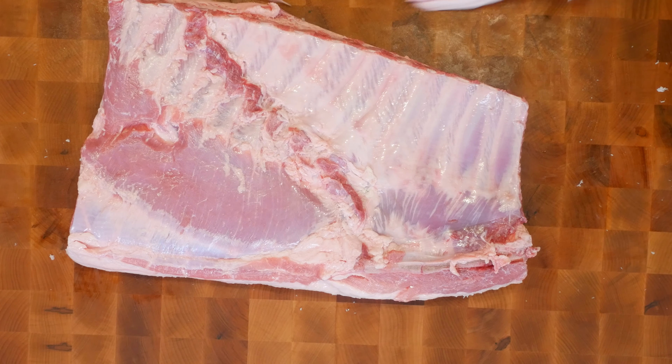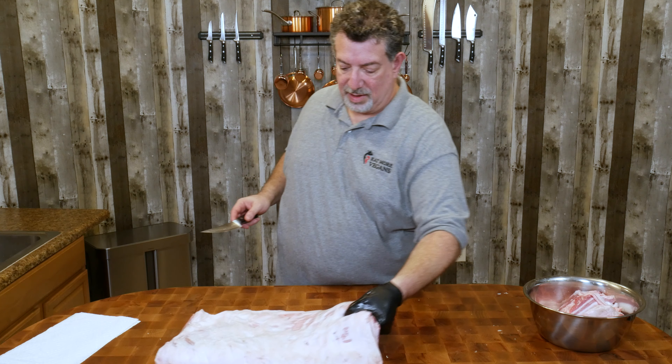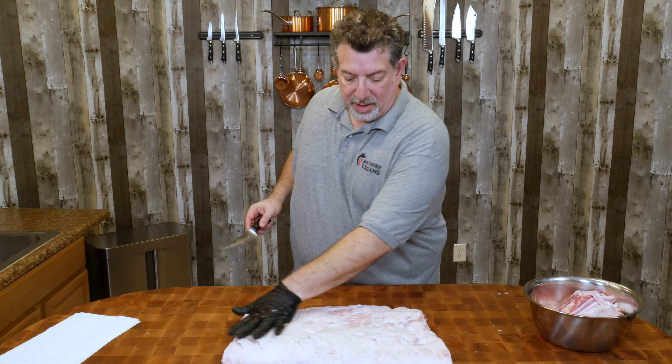Let's jump right in. So this is 15 pounds of pork belly with the bone on. Usually we're used to buying pork belly without the skin, sometimes we get the skin. We're used to buying ribs — either baby back ribs or spare ribs. These actually come from the underside — the belly with the belly ribs. Most of you haven't tried this before, so we're gonna take a couple of minutes, get this trimmed up. Our first step is gonna be to take the skin off.